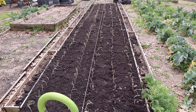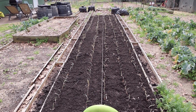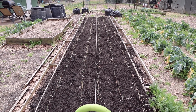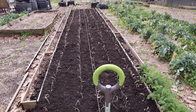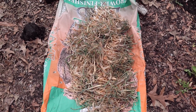Alright, this is our area that we prepared for the onions. We pulled a string line down the middle to give us something to keep our rows relatively straight. And in this bed we planted 340 onions. We ordered 300 from Dixondale, and this bed, like I said, holds 340, and this is how much we have left. So Dixondale definitely gives you your money's worth.